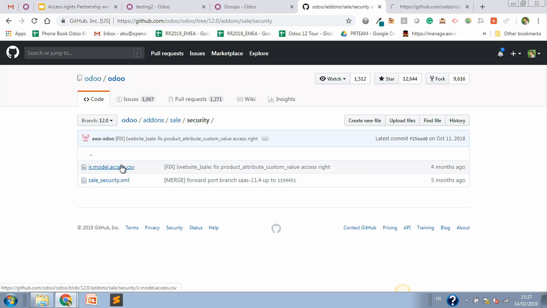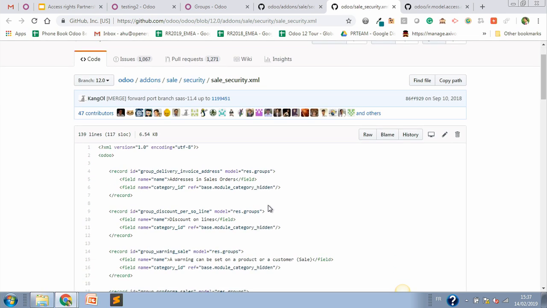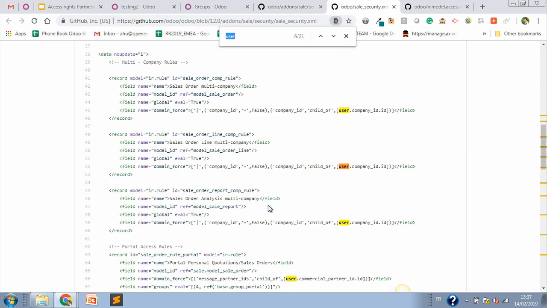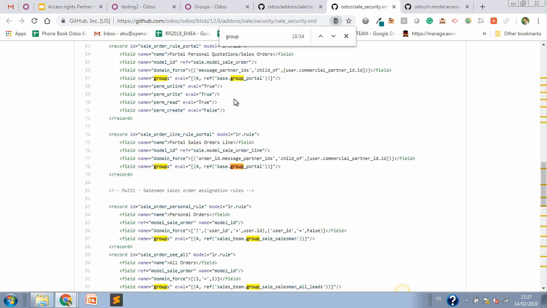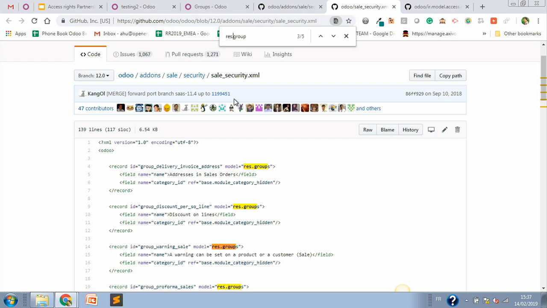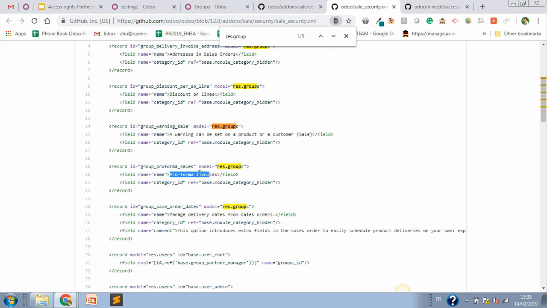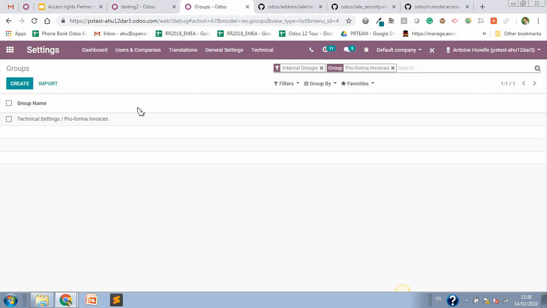So let's have a look at those two files, and you see one is a CSV, one is an XML. If I go into the XML, we are going to have a look at the notion of user here. Let's find some information. Maybe the groups are created somewhere else. Group. Yeah, so here, for example, in this module, we are going to create that group, which is another subgroup, that group as well. And so those groups, I didn't mention it because those are other specific groups, but those again exist. We have it here. Yeah, that's a group that we have here.